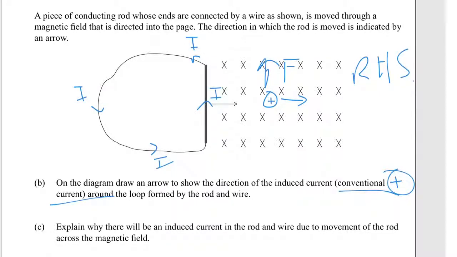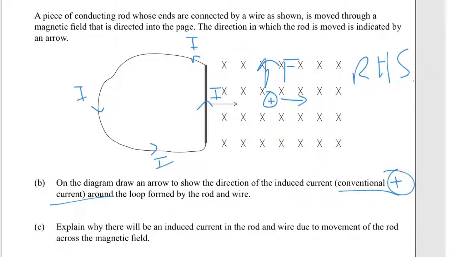Okay, so once more really quickly, right-hand slap rule, thumb in the direction of the conventional current. A single positive charge moving is equivalent to conventional current to the right. If it was an electron going the other way, it would still be the same. If it was an electron going to the right, negative charge, conventional current would be to the left. But in any case, this is positive charge to the right. That's your thumb, fingers into the page, slap upwards, or into the screen in this case, I suppose.